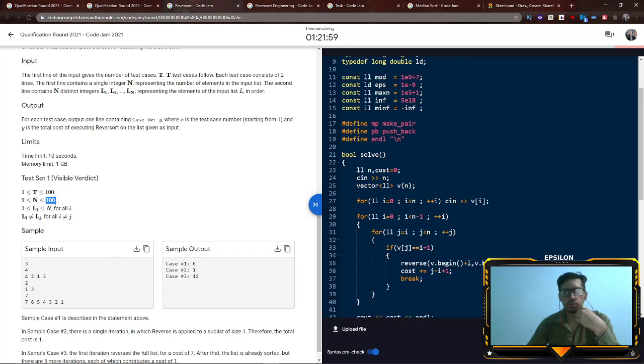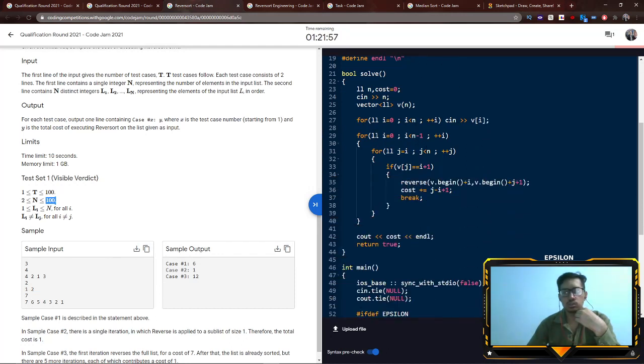So let me show you my code. I just do the n minus 1 iterations here. Then for every iteration I go to the right of the element and look for the element I need here.